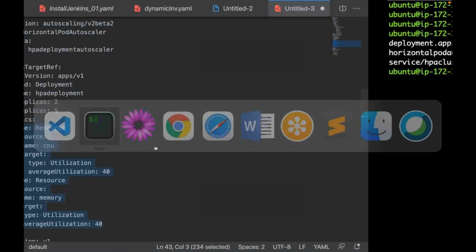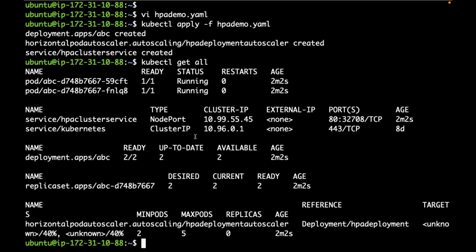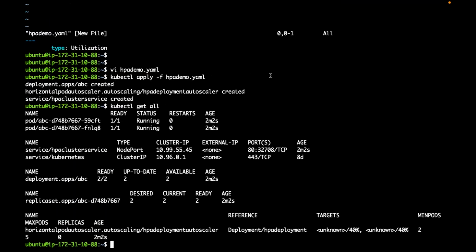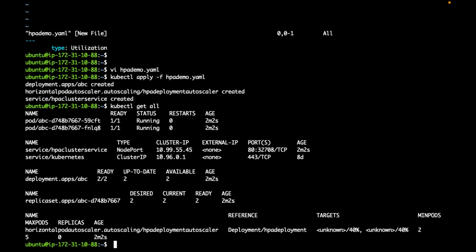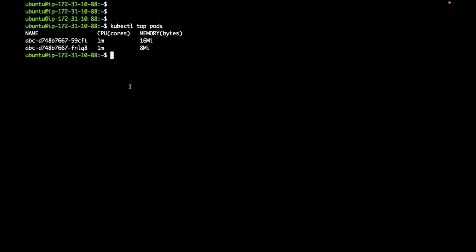Now let me show that. Do I have a HPA as of now? It is going to take some time to reflect. Now, kubectl top pods. What is the current CPU utilization on these pods?